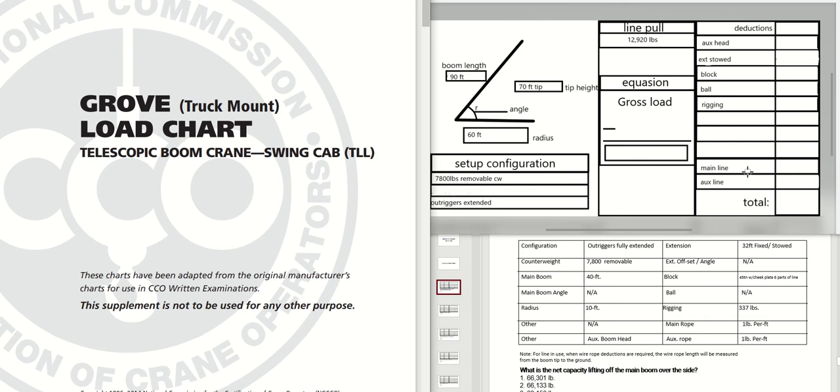So what we're going to do here is show you the quickest, most efficient, and most accurate way to do these load charts, starting on page 1 and working through to page 2, page 3, page 4, and so on. The method that I have here is probably the most efficient method that I've ever come across. It seems to work for nearly everyone.